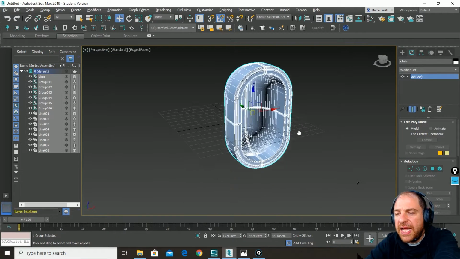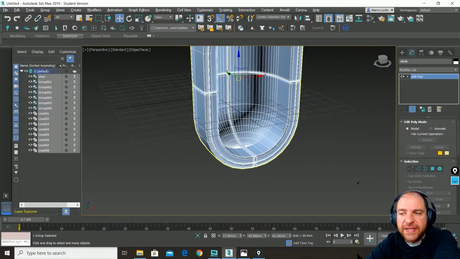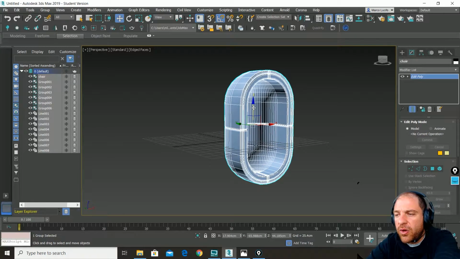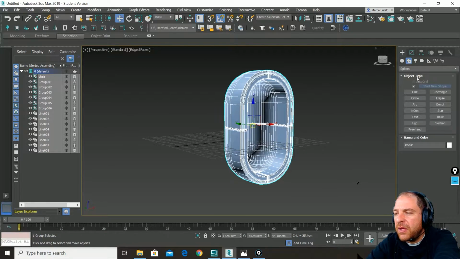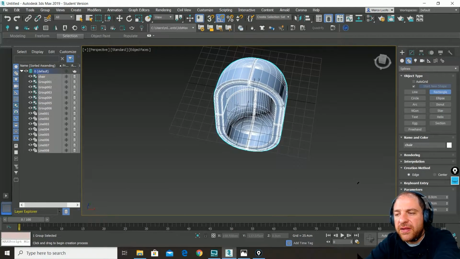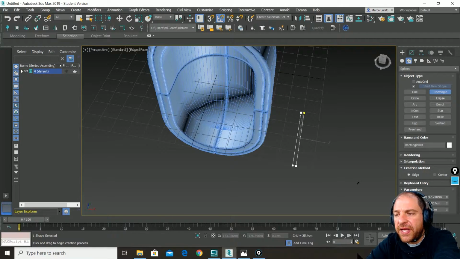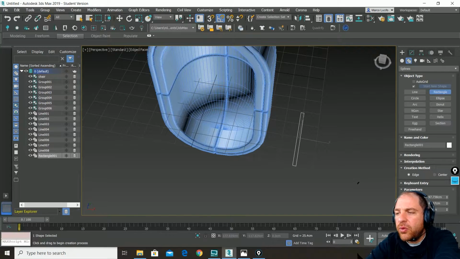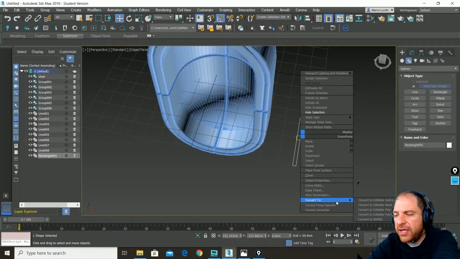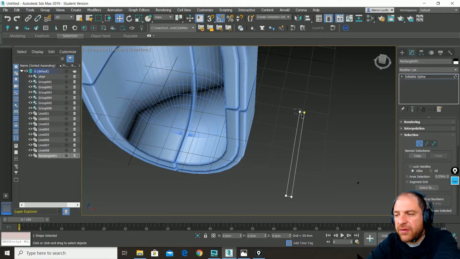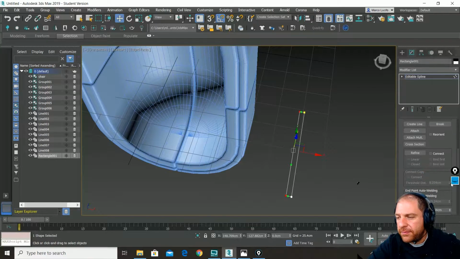Now, let's move on to legs, and these are very simple. What I will do is I will start from a rectangle that is very thin, and I will convert it to editable spline. I will then select two vertices from one side, and I will use fillet.